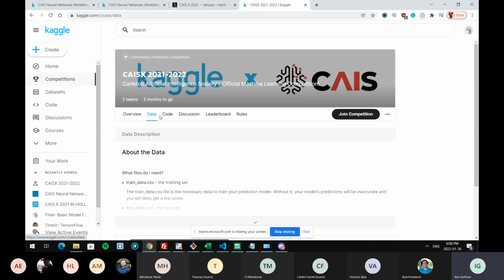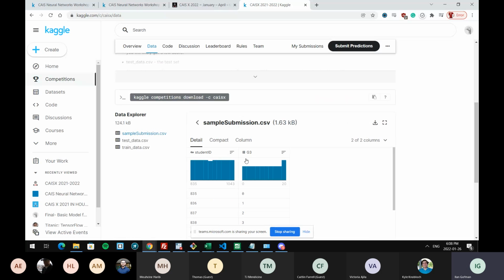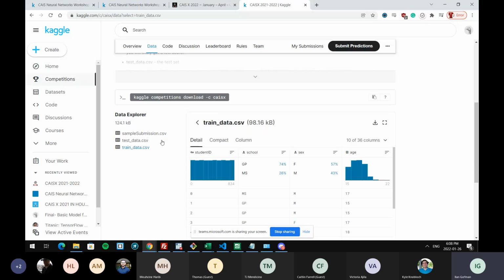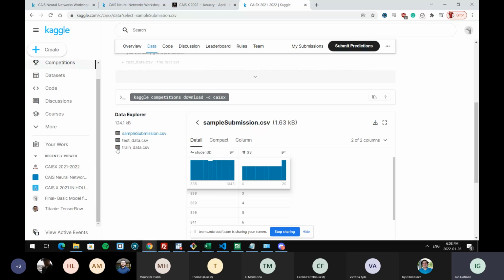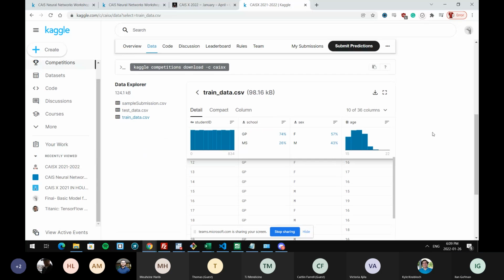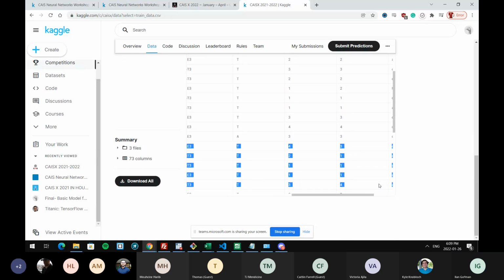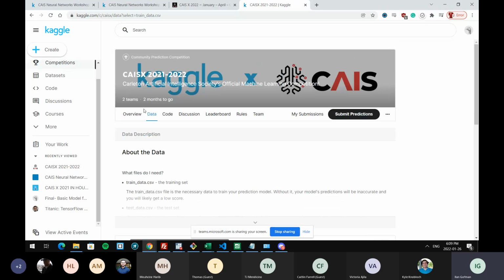And this is very similar. It's a different data set. So for this data set, you're trying to predict the student grade. Given different parameters about the student, like student grades in other classes, their age, their school, there are a lot of different variables. There's 36 columns, and you're trying to predict their grade. So that's the Carleton AI Society competition.